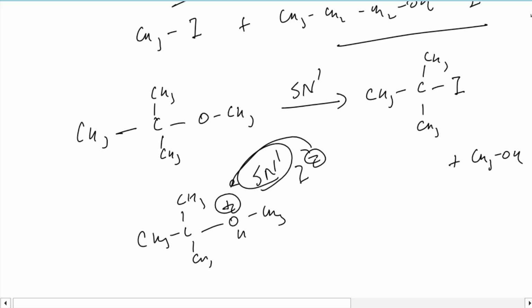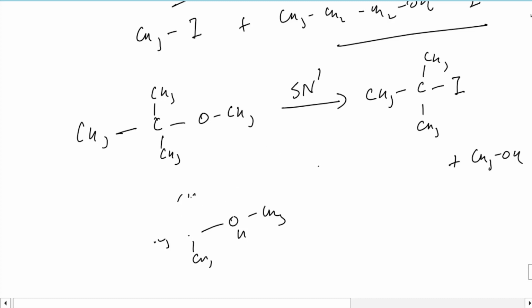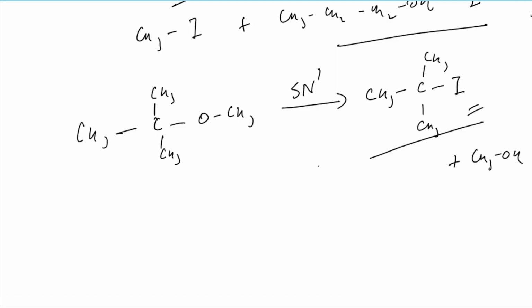So we have to see the mechanism also. Before observing the stability of the carbocation or the steric hindrance, the deciding factor for the product is the mechanism. The mechanism for this reaction is not fixed. We have to predict the mechanism, which can be either SN1 or SN2. So the mechanism here will be SN1. According to SN1, the tertiary product will be the major product. That's it.